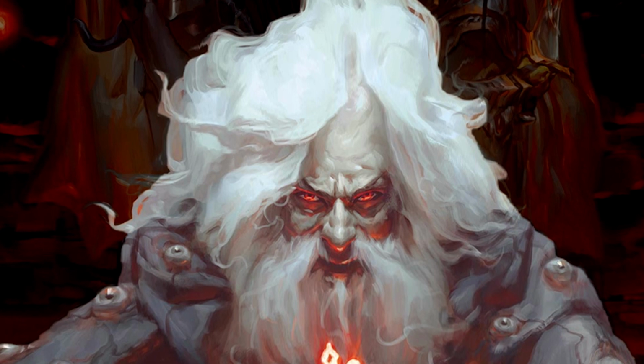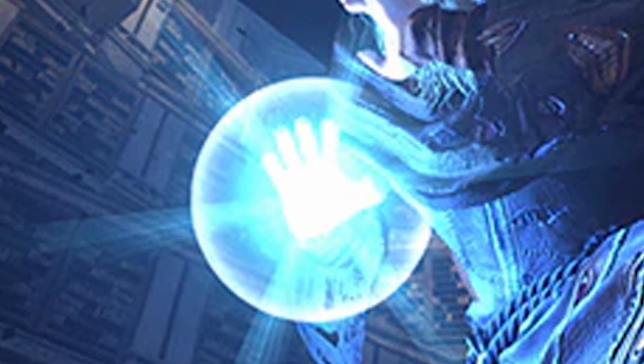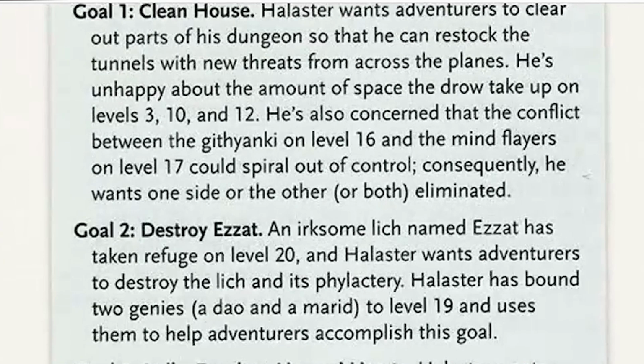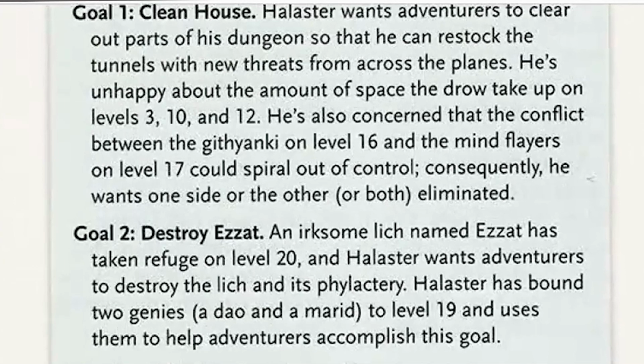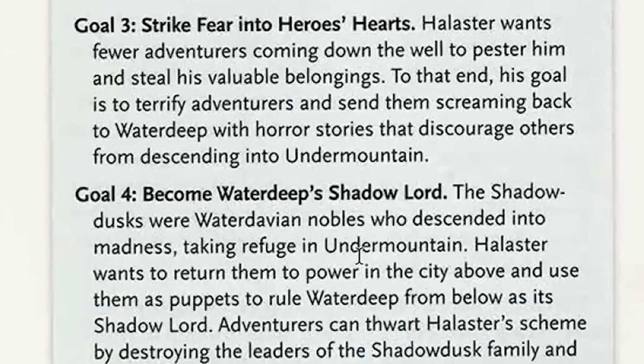But basically they give you Halaster first because he is the big bad villain of the complex. And even though, at the first, second, or whatever levels you would think, well, no low-level characters are going to run into Halaster, they make him interesting in that he is actually going to have some interactions with the players. And why is that? Because like all good villains, Halaster's motives are complex and inscrutable. And the designers give some sample goals that Halaster might have. Halaster's going to have interactions with the players because like most villains, they got to where they got by not risking life and limb themselves, by getting others to do it for them.